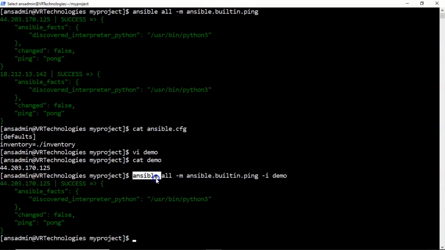Because while executing your Ansible, we are passing our inventory file. So if you pass an inventory file with the -i option while executing your Ansible, then your Ansible will take this. If you don't pass, then only it will take the default inventory file from your configuration file. So be clear, compared to this inventory file, the command line inventory file has the highest priority.